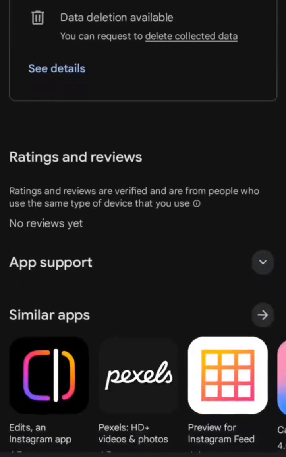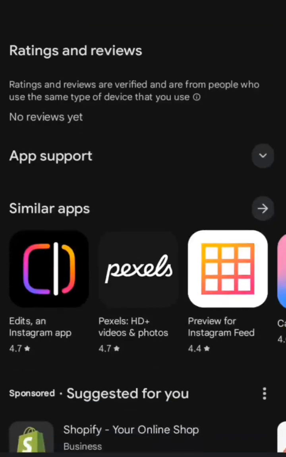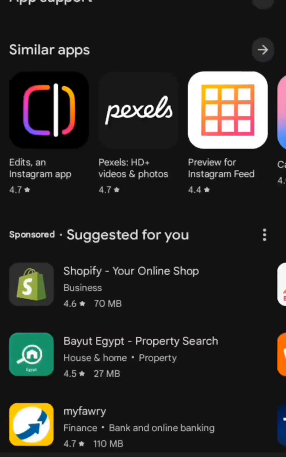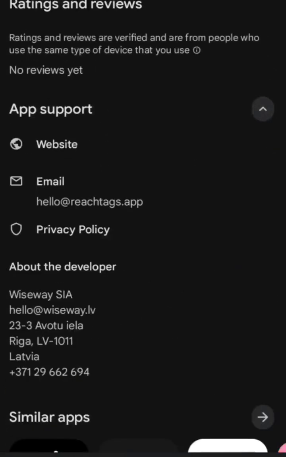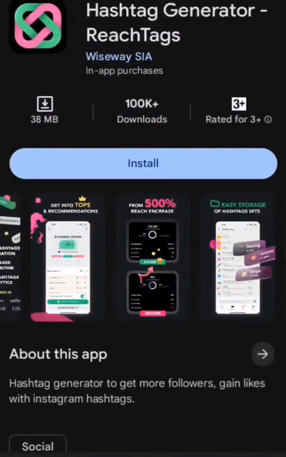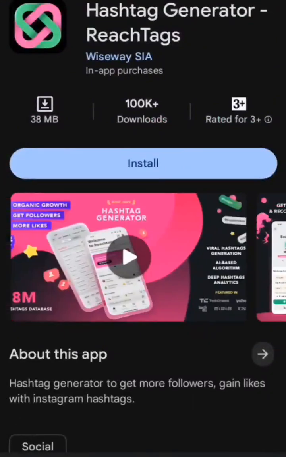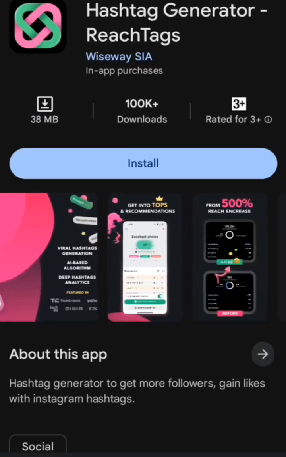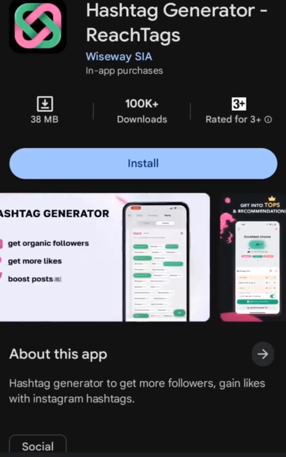Definitely not. The final crucial step is ongoing. You need to monitor your post performance, watch your insights, see how the reach, the likes, the comments, the follows change based on the hashtags you used. And then you use that data to refine your strategy for next time. Maybe swap out some tags, try a different mix. It's a cycle. Post, analyze, refine, repeat. Right, it's an iterative process, always learning, always tweaking.